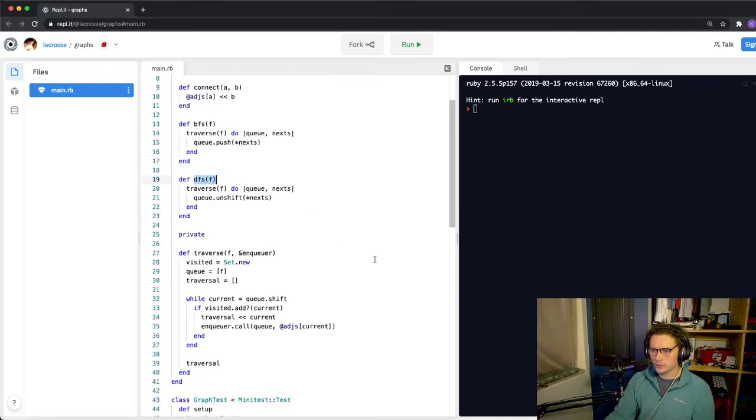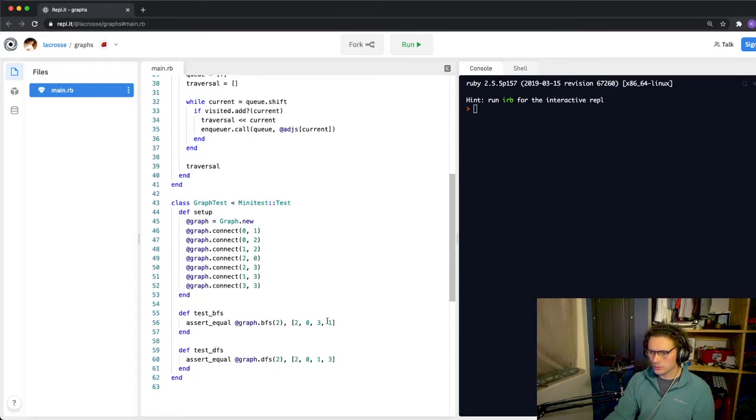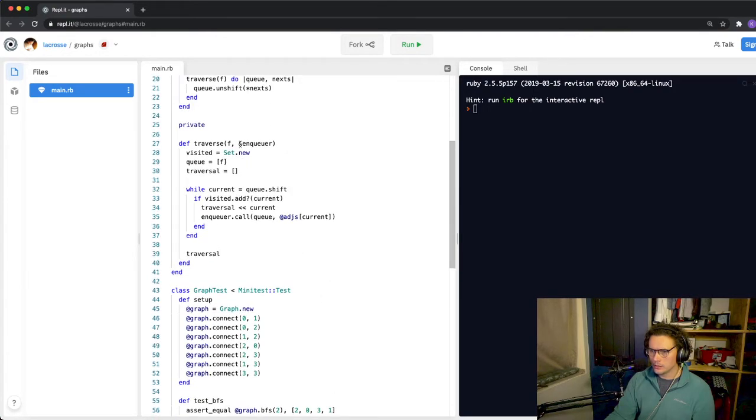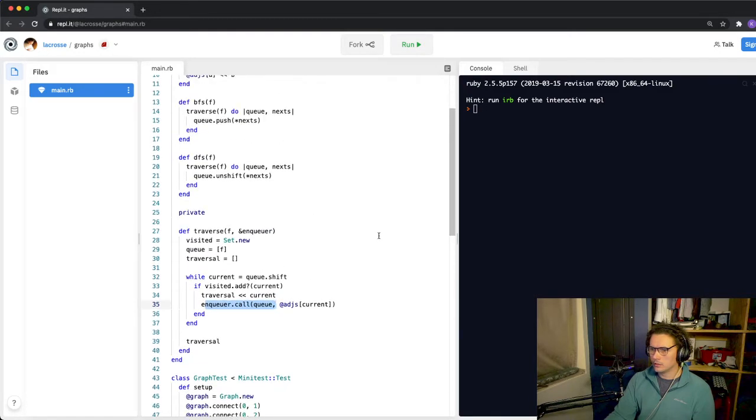Traverse F, depth first search. Yeah, the ampersand and the asterisk. Enqueuer.call. Huh. This is good.